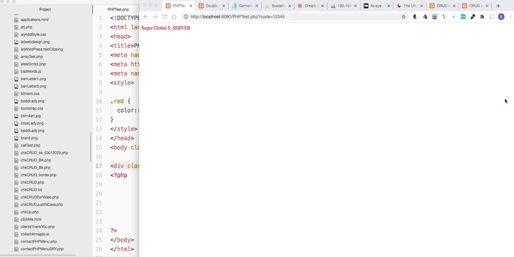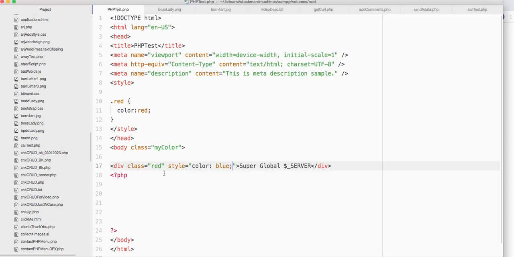So what happens is, if you test it out, look at that, it took blue, because it always checks to see if you've got styles in your element. If you don't and you've got a class, then it uses this.